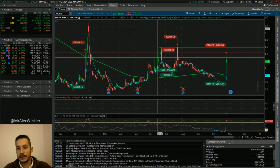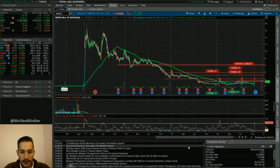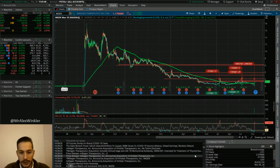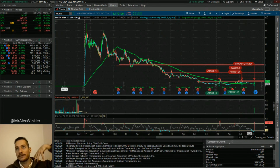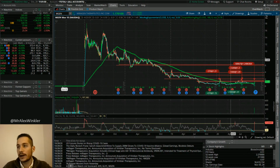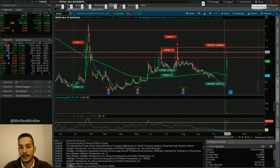I usually don't care much for price targets unless there's a really good breakdown of the price targets. But price targets get thrown around so much. If a price target is the lead catalyst for a stock moving, I almost disregard it. I've seen really bad follow-throughs on price targets. Unless there's something coming out that's fundamentally news on the company, and then there's also price targets that get changed, right? That's a little bit different.